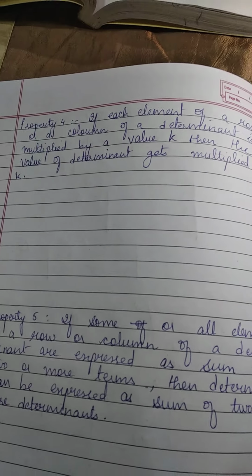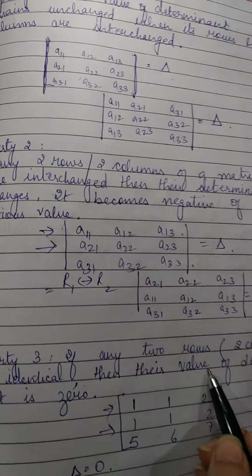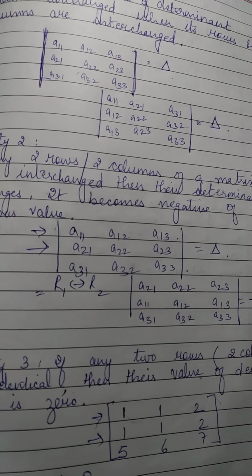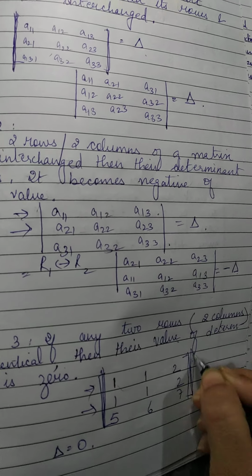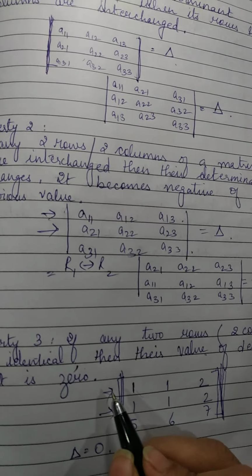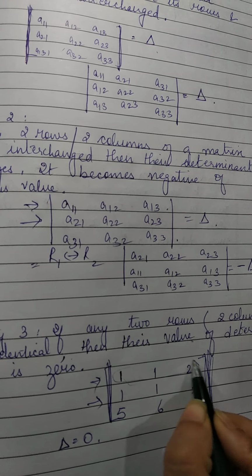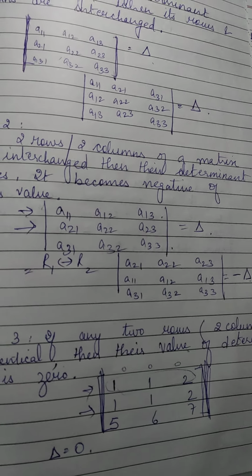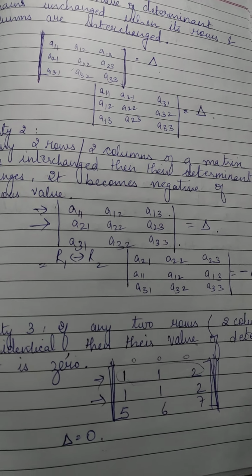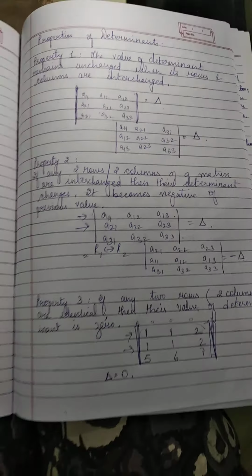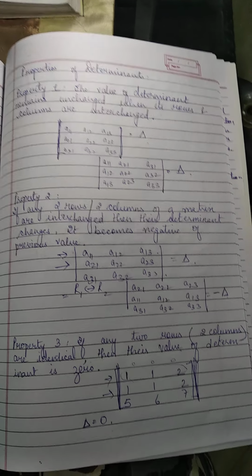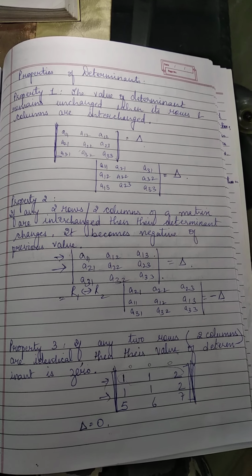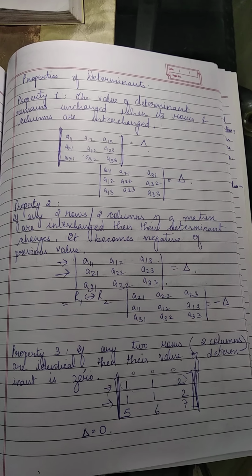Another thing you need to remember before we start with property 4 is, if any of the rows has all the elements as 0, this is represented by a determinant. I just represented the matrix. So if, let's say, R1 has all its elements as 0, then also the value of the determinant would be 0. So if any determinant has all elements 0 in any of its rows or columns, then the value of the determinant in that case is also equal to 0, right?